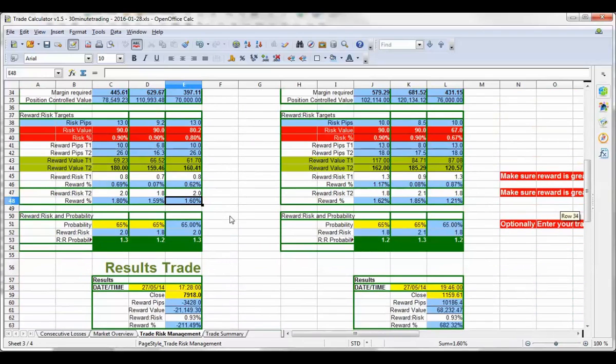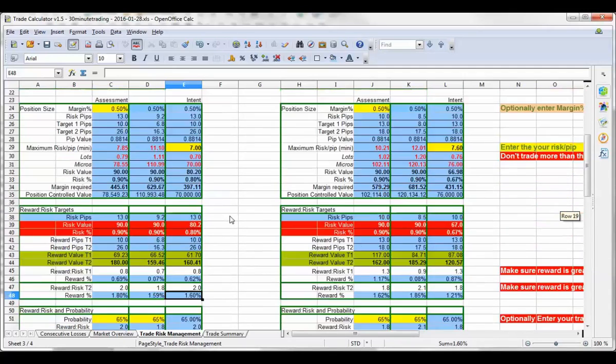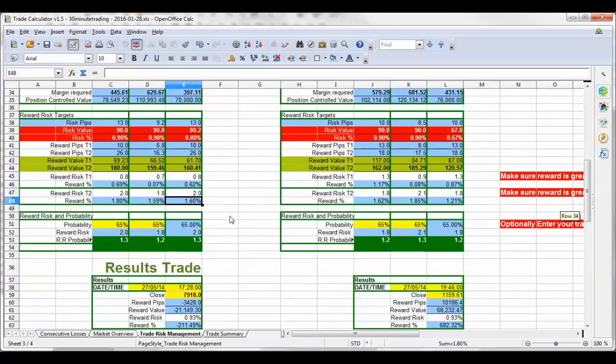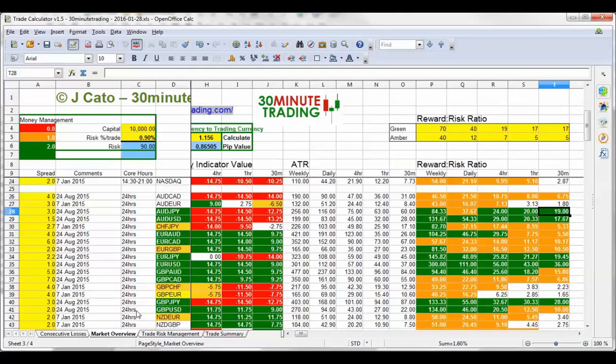If you just sit and wait, you're a bit like a kestrel, really. You're hovering over there, waiting for the trade, and finally, when you do take the trade, you want to get everything lined up as most favorably as you can to make the money on your account. And that means going back to here, choosing your assets sensibly, and choosing the best, highest probability assets before you trade.